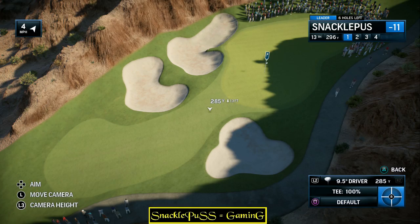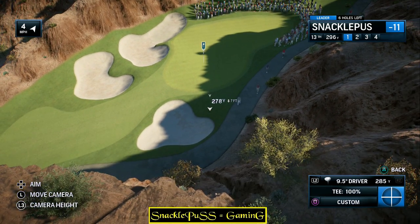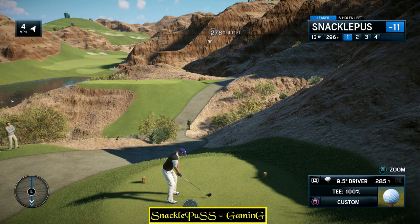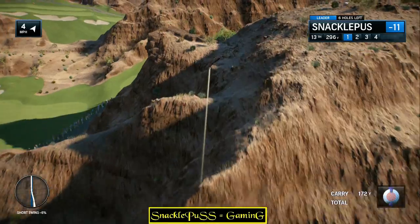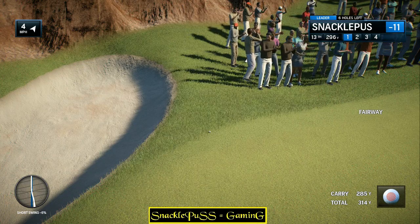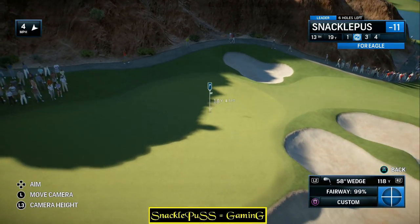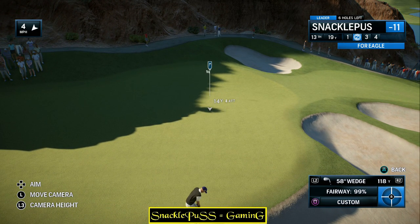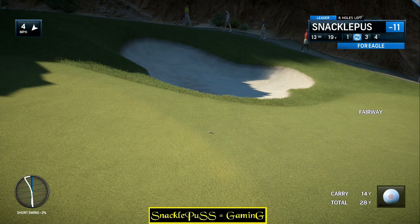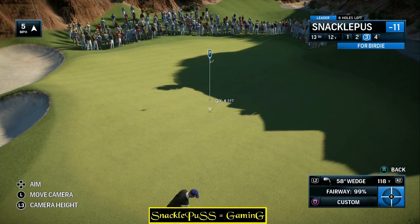13th hole. Wolf Creek is really a macho golf course — you can stand on a tee like this and say you're going to take this one over the mountains. Then if you do, you flip the coin: is it in play or out of play? This is one hole where you realize you're in the middle of the desert. Good strike, good lie, good chance to attack the pin. That green is tucked back in the corner at the 13th. If you haven't tried to drive the green over the canyon, it's a relatively straightforward pitch up the hill — you've got a backstop so you can be aggressive with the second shot. Playing this par four, still not on the green after the second shot, but a good third shot may get away with par.